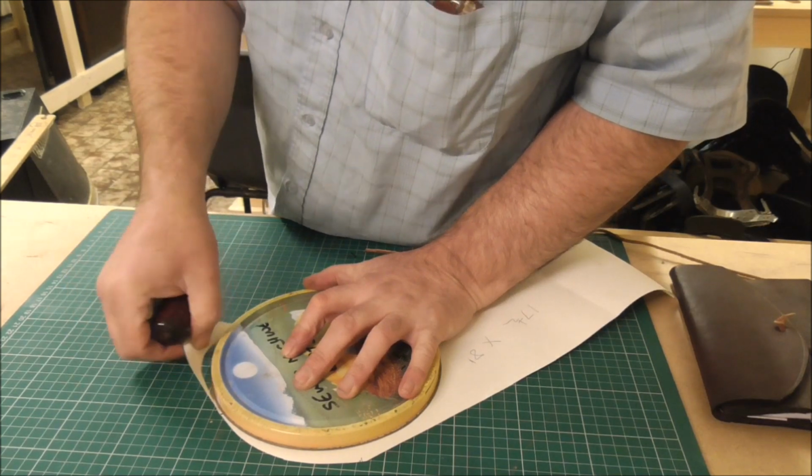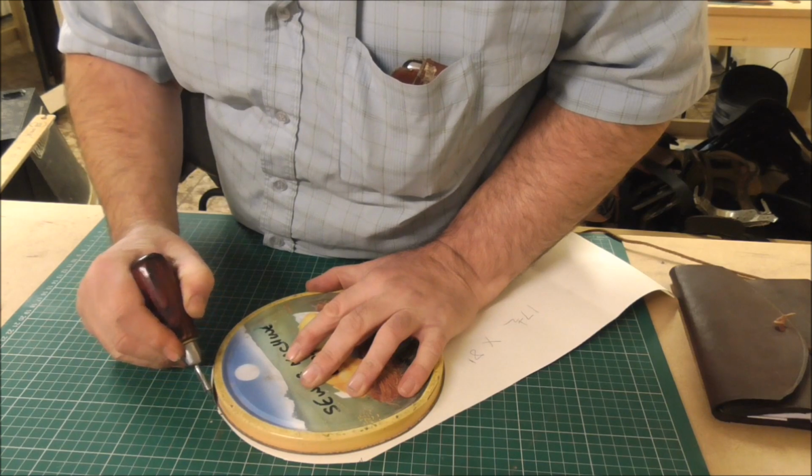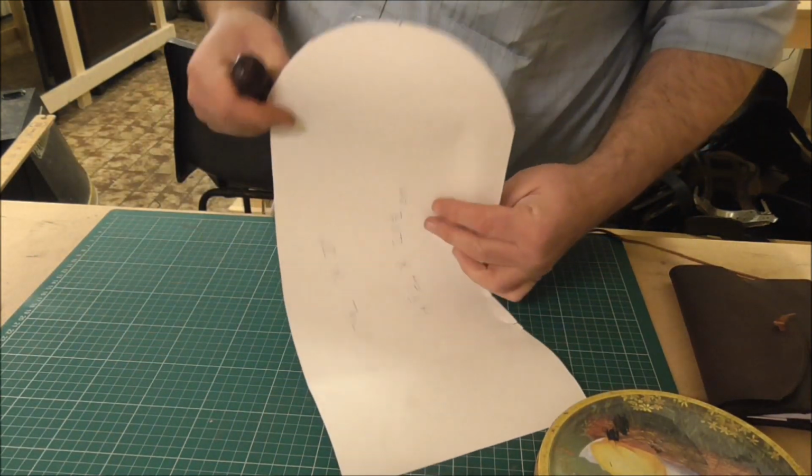I mean, you can make this smaller if you want. It doesn't have to be this big. Take a little bit in there just to get rid of the top of it. Square the top. So that's me now with my round.